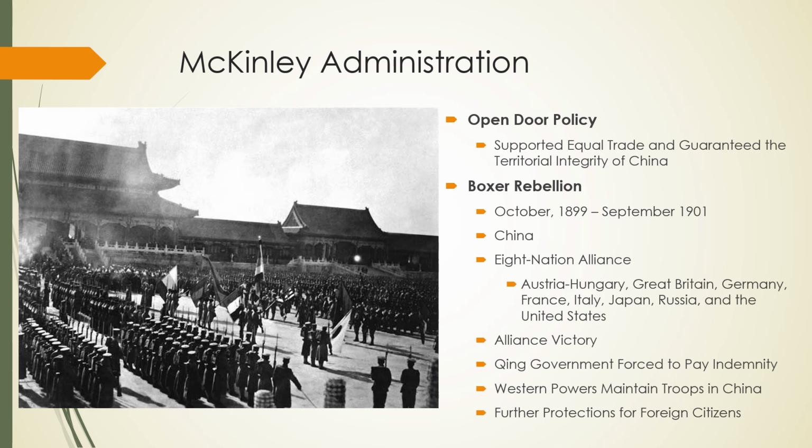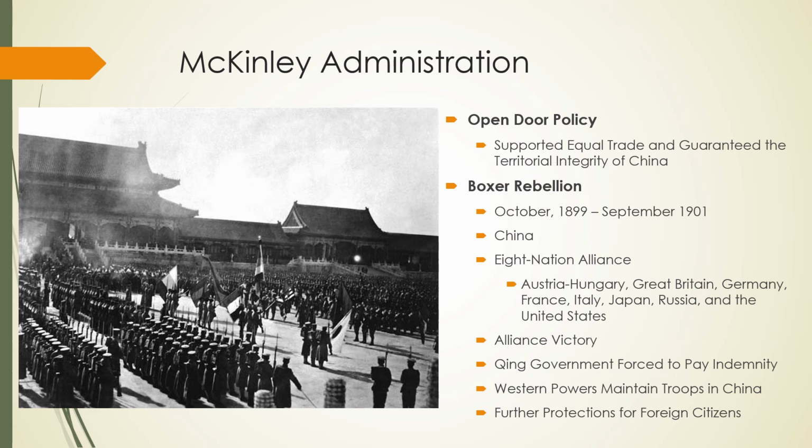So we have the Boxers, which are Chinese rebels, fighting against these Westerners who form what's called the Eight Nation Alliance. The Eight Nation Alliance is Austria-Hungary, Great Britain, Germany, France, Italy, Japan, Russia, and the United States. Remember, Japan is considered a Western nation. They're not Western in geography, but Western in their institutions. They're industrialized, with a modern military, all that stuff. So these eight nations are fighting together on the same side, which is interesting. And they win. The Eight Nation Alliance wins the war.